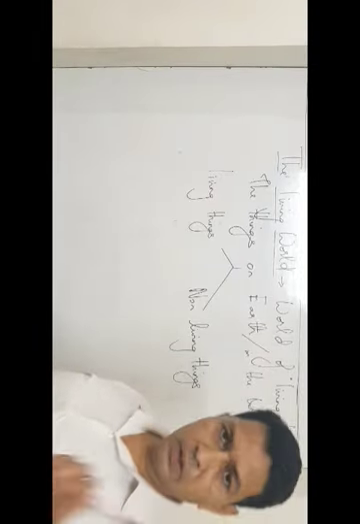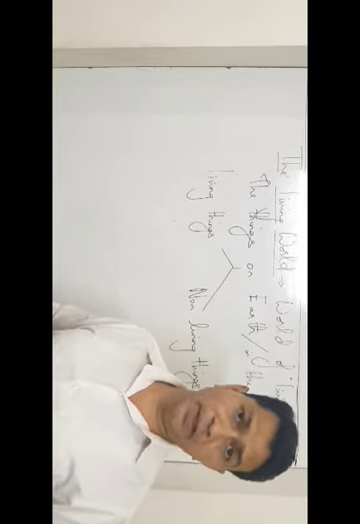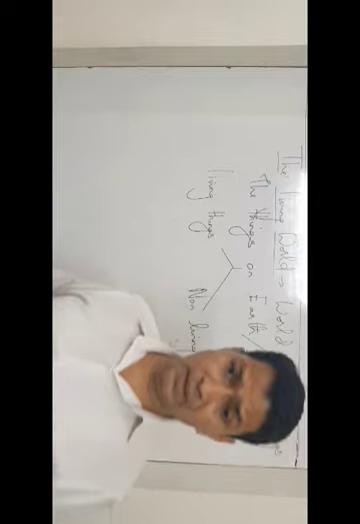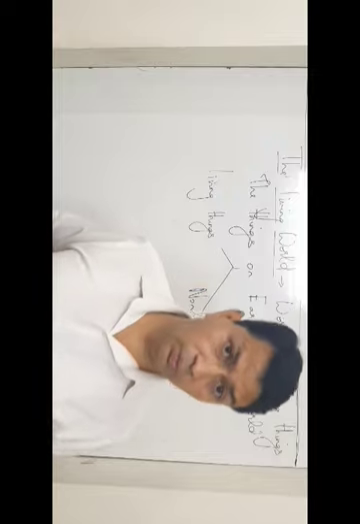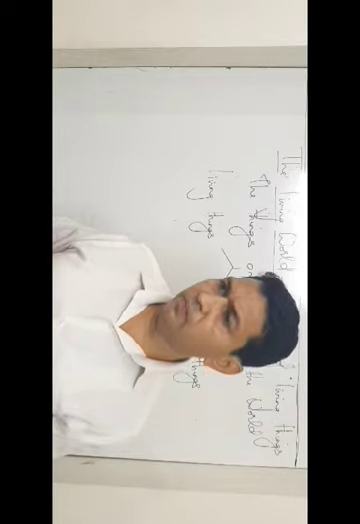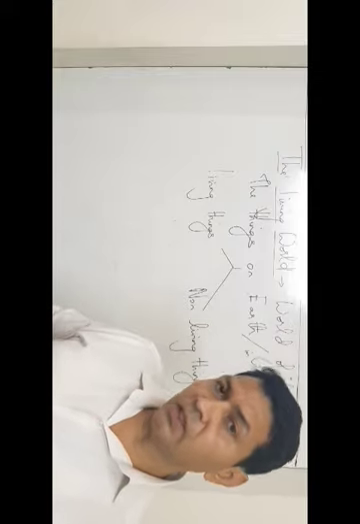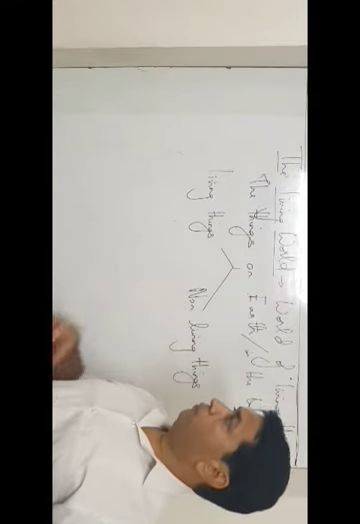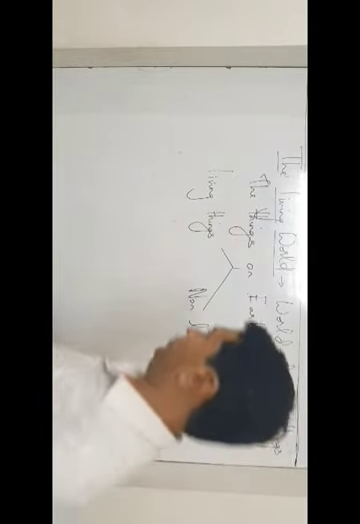A shirt, it's a non-living thing. The camera, it's a non-living thing. The wall, the board, the fan, the air conditioner, shoes, laces, many things are non-living things. The plants, the animals, the humans, the fungi, the bacteria, amoeba, paramecium, you might have heard these terms, these are classified as the living things. Now, this classification is on the basis of what? There should be some basis on which we are saying certain things are living and certain things are non-living.